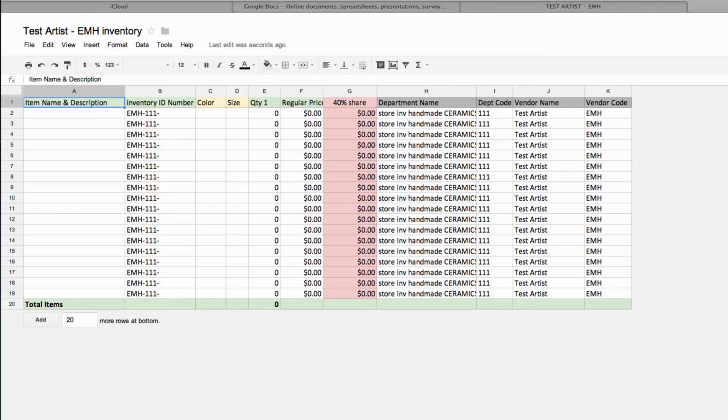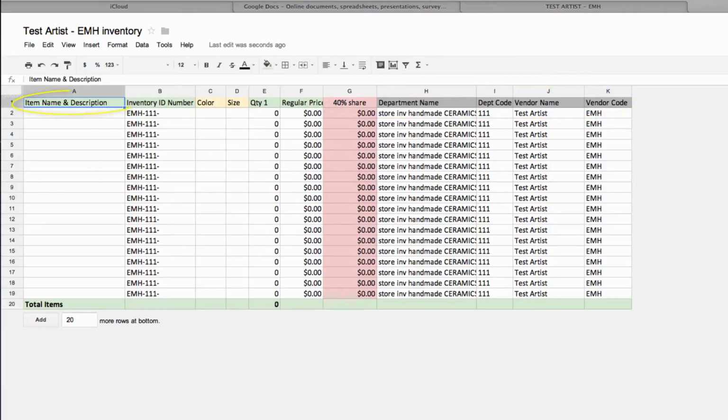You can print it for reference if you want, but once you've determined your inventory and numbers, you must fill it in online. The column headers highlighted in green denote required information. You must fill these in. The column headers highlighted in yellow are optional. You can use them if it helps differentiate or identify your items. The columns highlighted in pink and gray cannot be edited. Let's go through the columns.